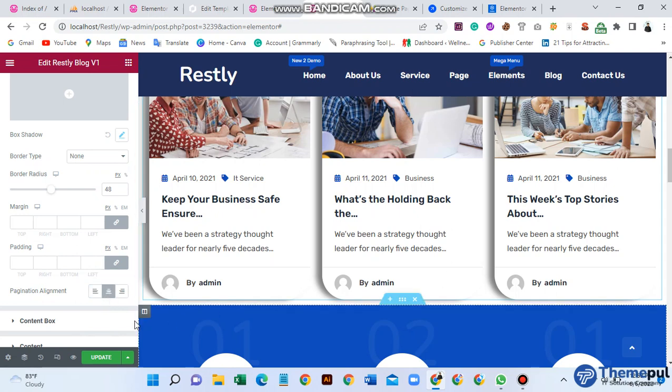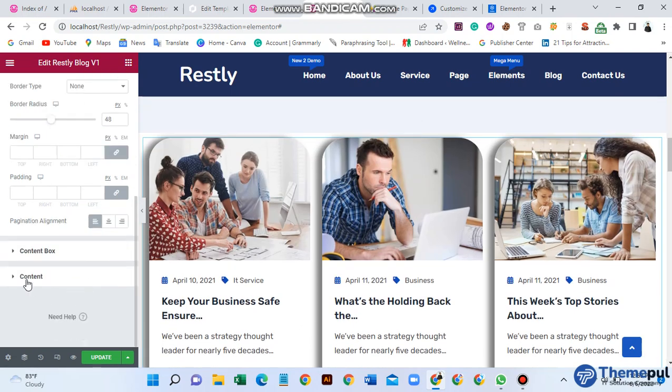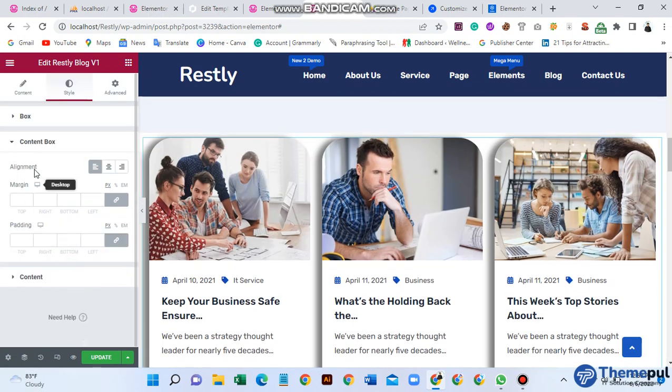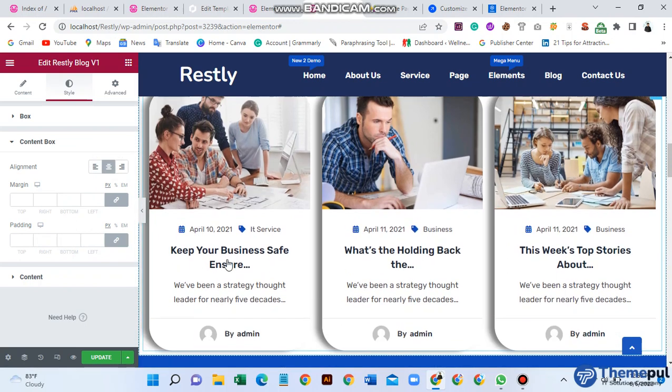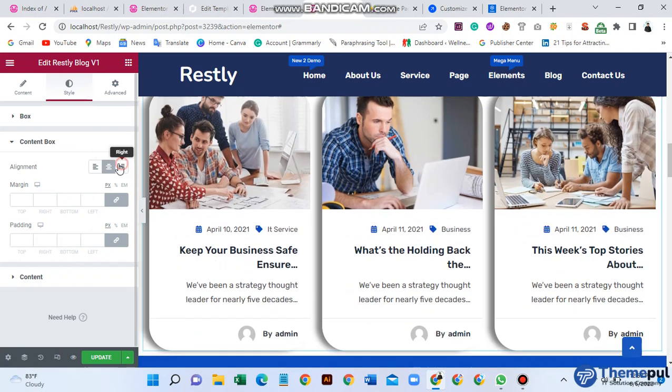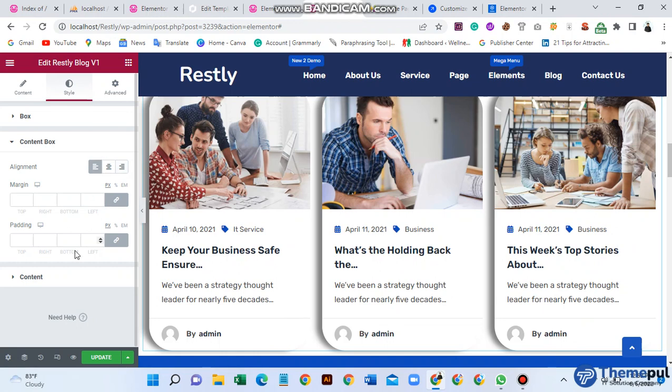Okay, you see this is middle and this is right alignment, this is left alignment. Then content box alignment. Here is middle or center, here is right alignment, this is left alignment. We use left alignment. And content margin and padding, change this if needed.